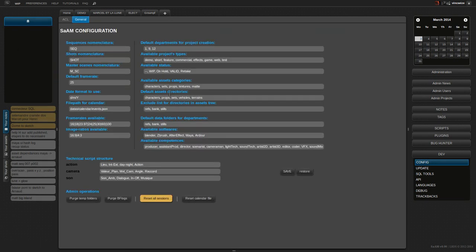and same thing for directories, exclude list, bank, data folder, etc., software and competencies. You can add anything you want. And something very important: for example, I want to create another status, for example, Scotland.